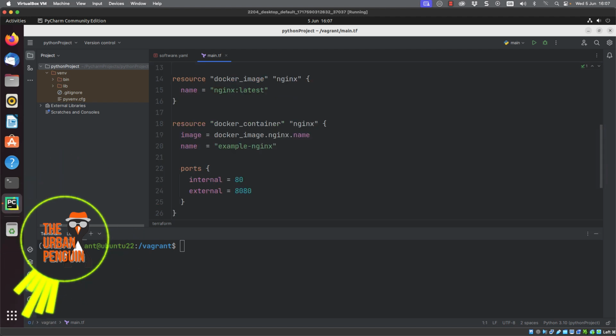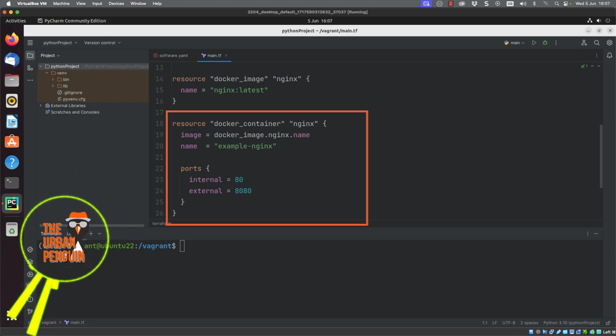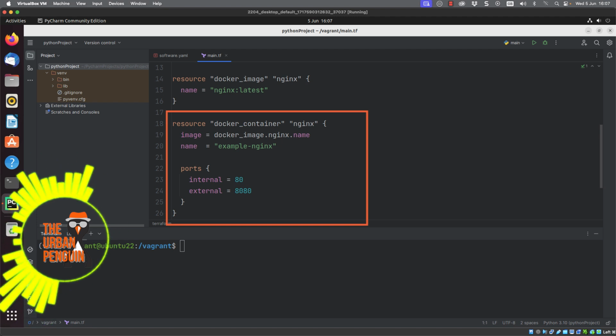Scrolling down, we're able to see that we have defined two resources. The first of these describes the image, so we're getting the nginx:latest. Below that, we define the container that we're going to create from the image, and notice that we reference the image within the container.